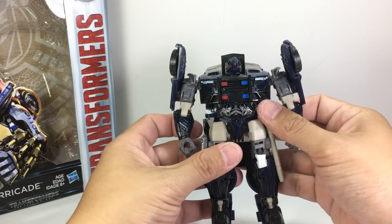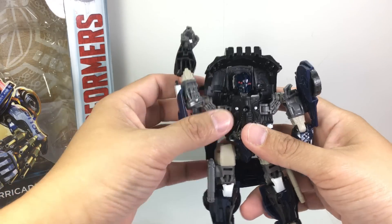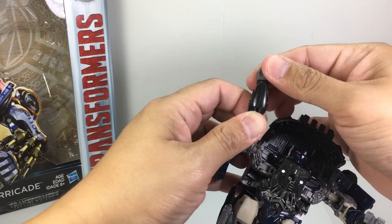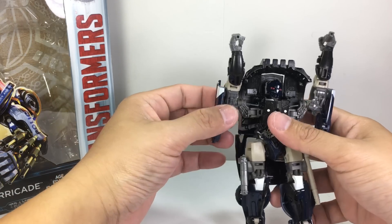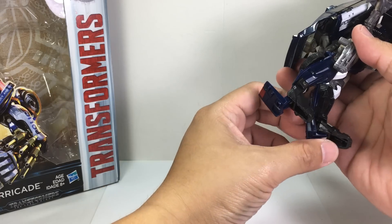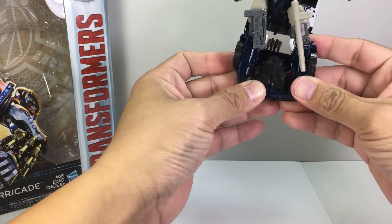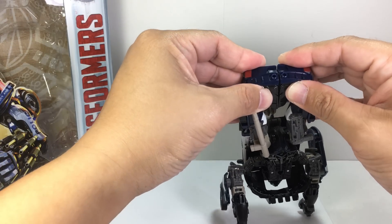You can keep the weapons on his hips if you want during transformation, or take them off. Step one — easiest step to do. Step two: rotate the fist so that the elbows bend outward, and then do the same on the other side and rotate the fists. Now for the feet — tab this for a while and then rotate. They should click together. If you're having trouble clicking it for the first time, you can tab these first to the hood and they will automatically just click in for you.